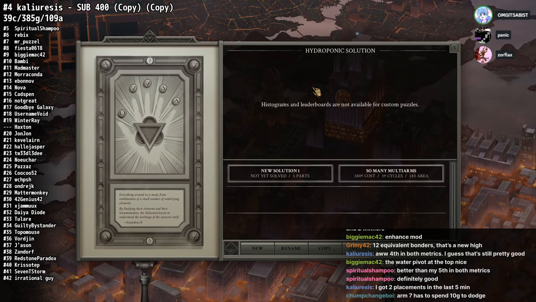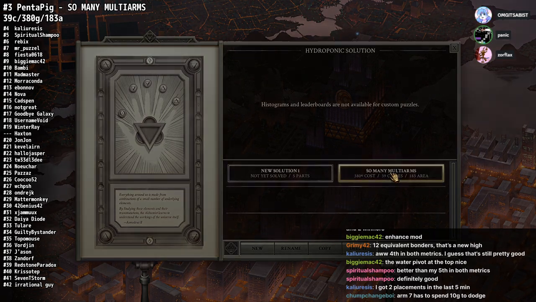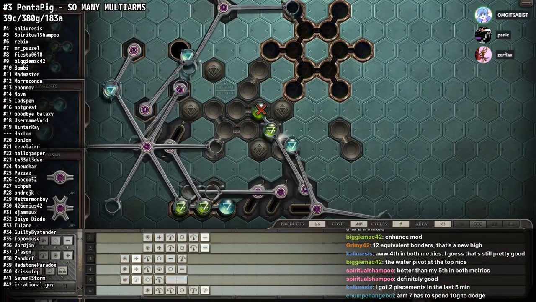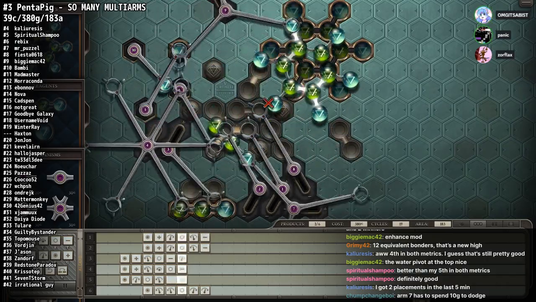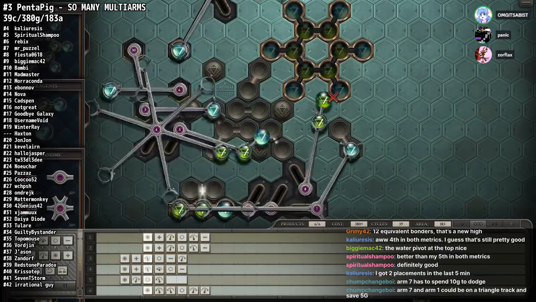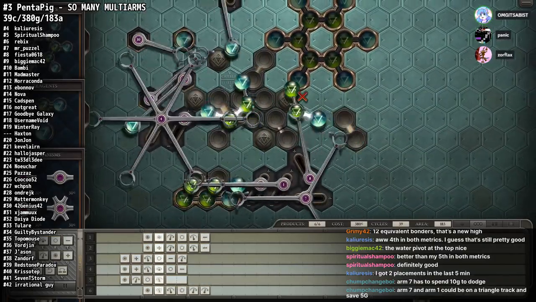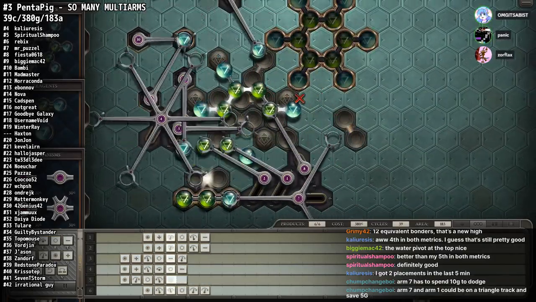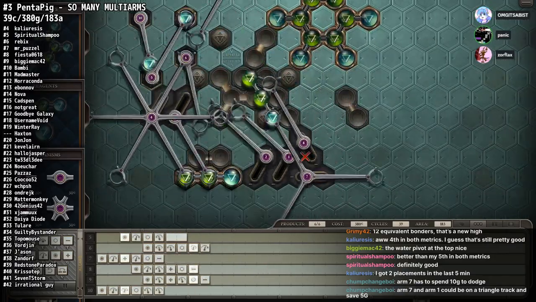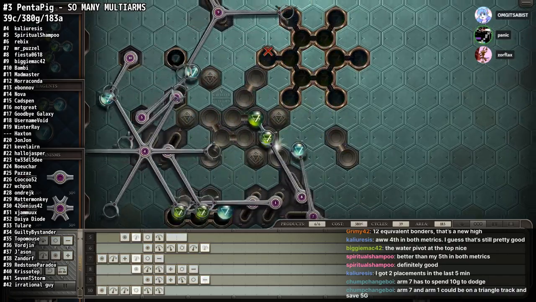Arm 7 has to spend 10 G to dodge. Yeah. That's unfortunate. I'm second. At least second. So yeah, number 3 is Pentapig. So many multi-arms. Wow. This is also impressive. Yeah. So this is seven bonder equivalents, 10 arms with 3 multi-arms, I guess.